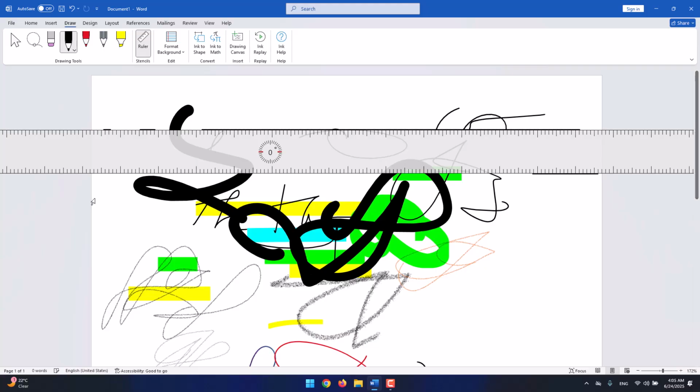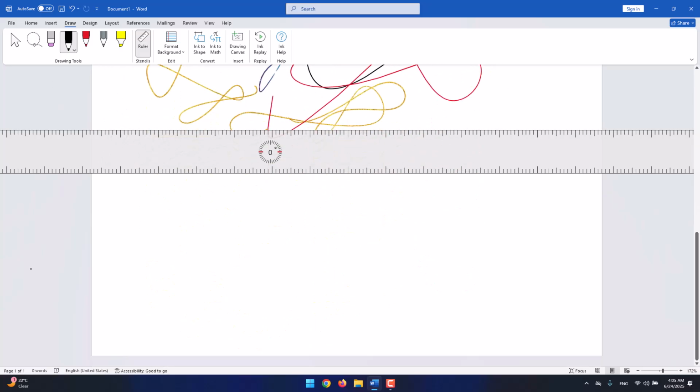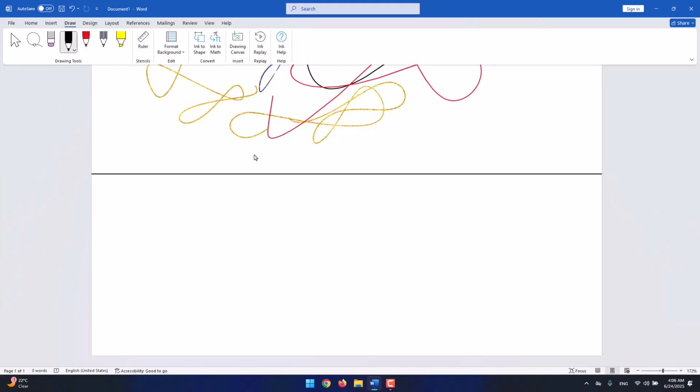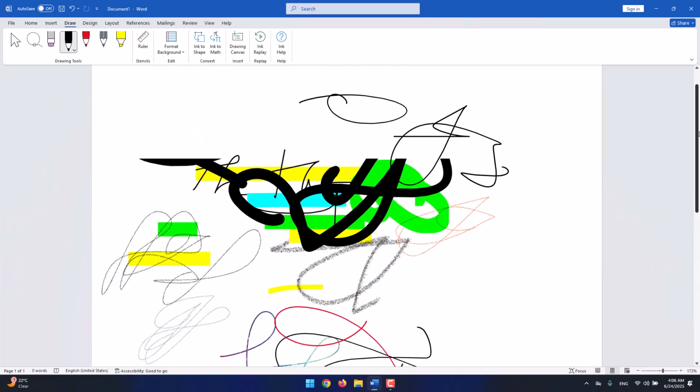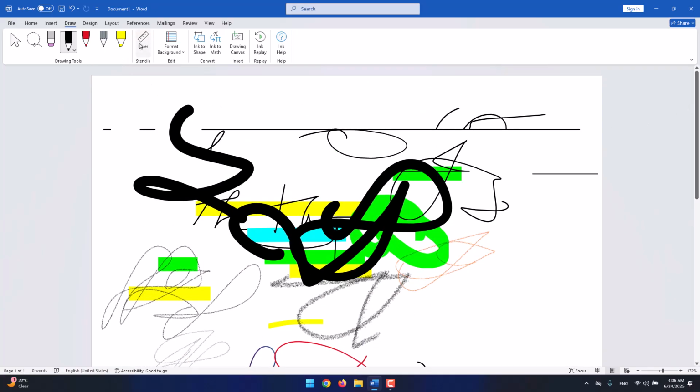As you see, it sticks automatically. So if I bring it over here, for example, and click somewhere near and drag, you'll see that it is sticking to the ruler, and then I can click it again and it disappears. As easy as that. So this is the ruler which we have for our drawings in Microsoft Word.